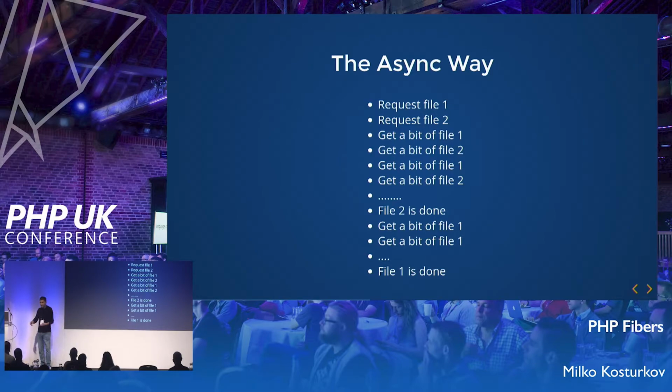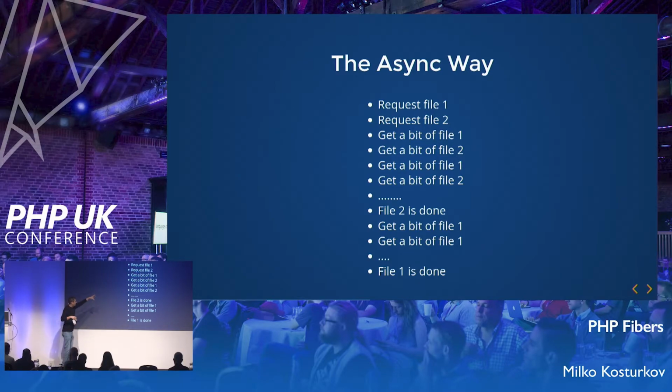The asynchronous way to do this is to maybe not wait as much, because you see, while we wait, we can do something more meaningful than just hang around. So we can just request file 1, and then immediately after that, because we requested the file, nothing is happening, we're just waiting. And during the time we're waiting, we can request the second file. And then we can get a bit of file 1 and record it. And while waiting, maybe we can get a bit of file 2 and then record that.